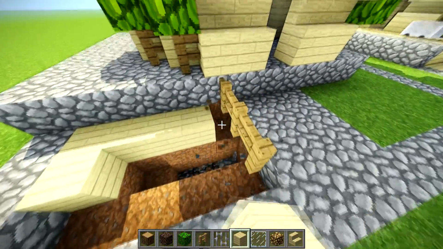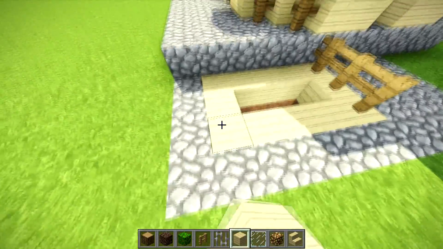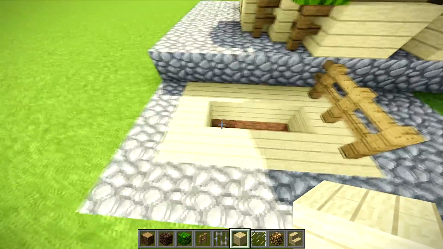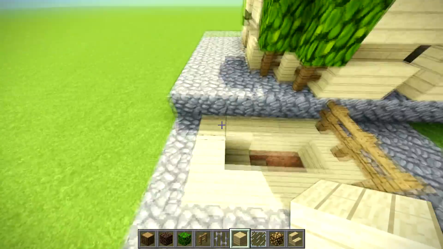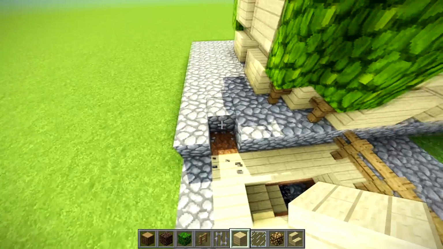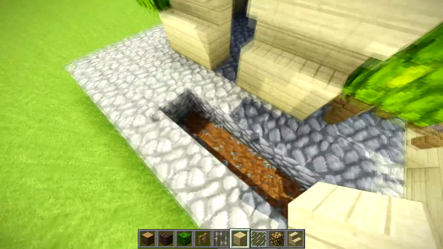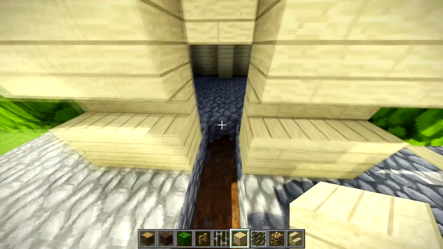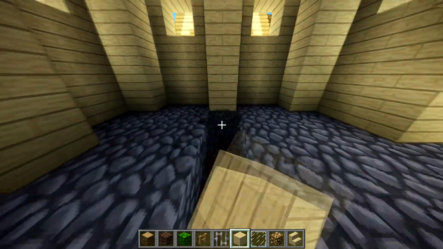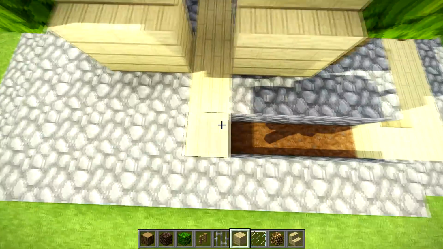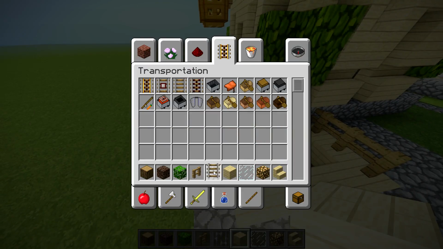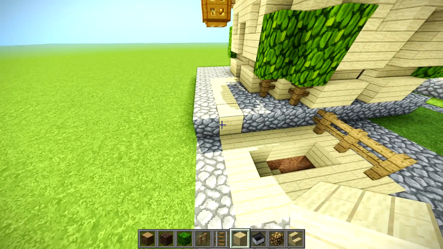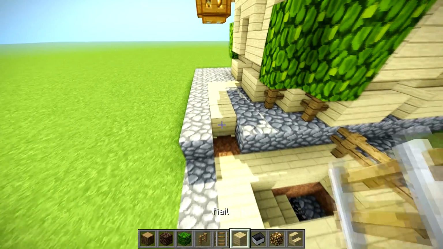It doesn't have to be birch, just to kind of tidy it up a little bit. And this is where we'd go down, so we'd have it to there, and we'd have our minecart coming down from about here. So what we can do is fill this little bit in where the minecart would come through. It can have it going all the way through to here like this. And then you could get your rails or something. You don't have to put a minecart down for this bit, but I just think it looks quite cool.